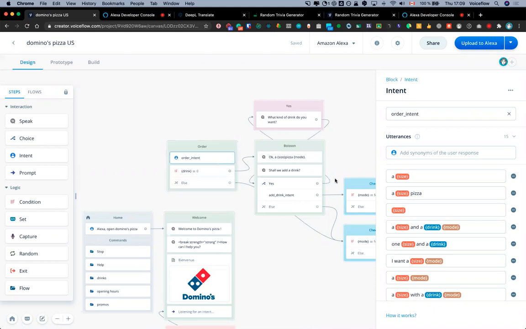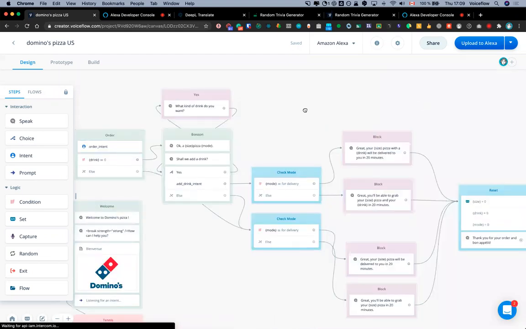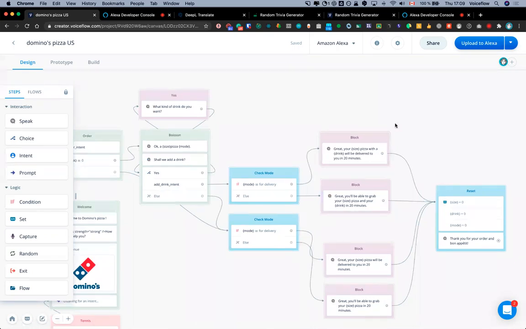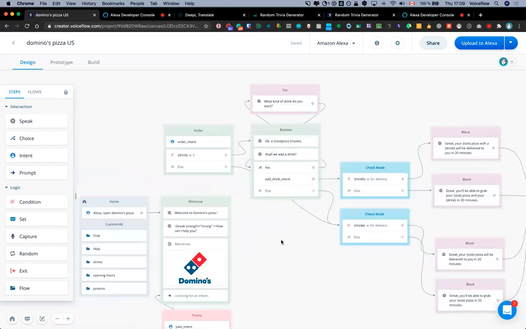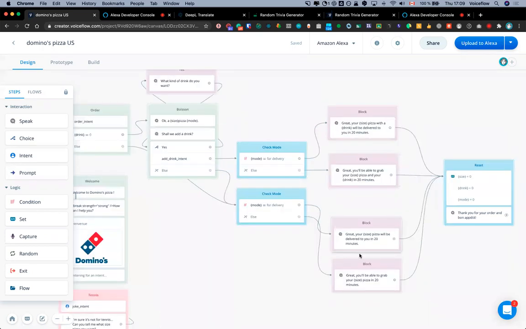Instead of going through all the conversation, you should just add the final prompt or final speak block saying, okay, great, you have a large pizza with a Sprite delivered in 20 minutes. And this is basically what we want. So be able to handle multiple kinds of conversation. Let's say it's the first time the user used the voice app or the skill. They will tend to want to be guided during the conversation. But if it's not the first time, they will be used to all the stuff they need to answer to Alexa. So it will be easier for them to just use the one-shot invocation and go straight to the final result, which is ordering a pizza.